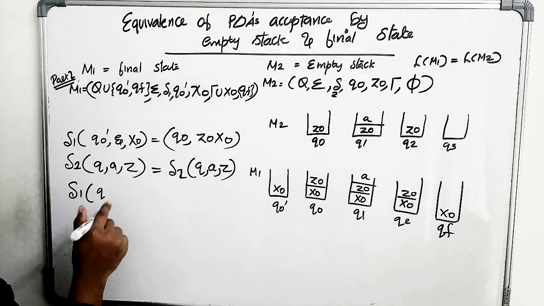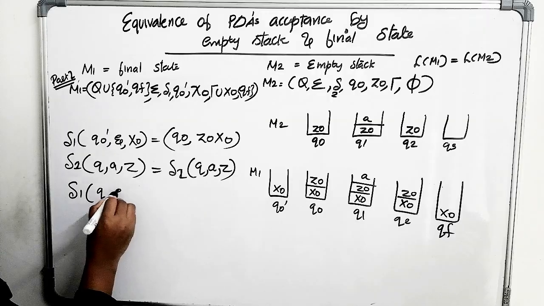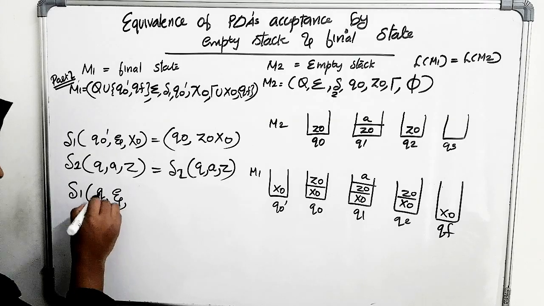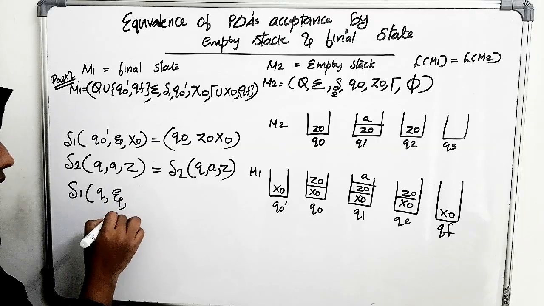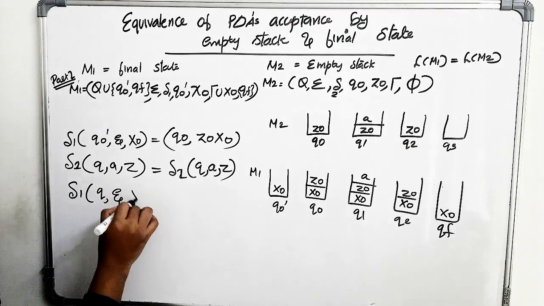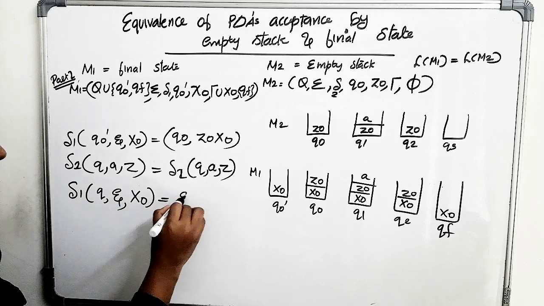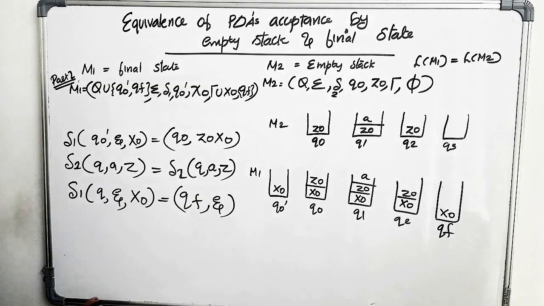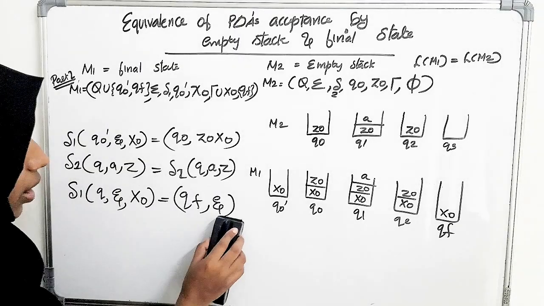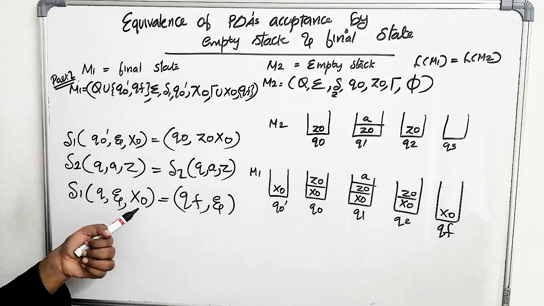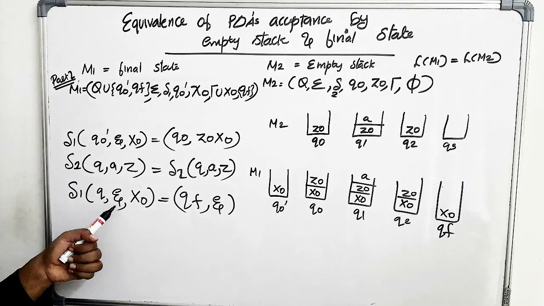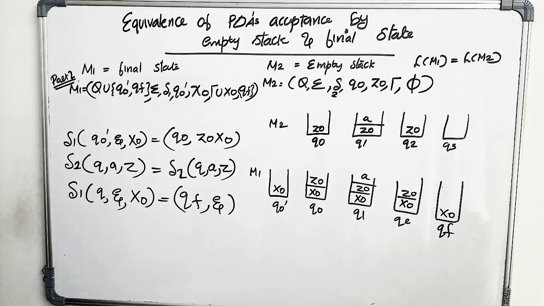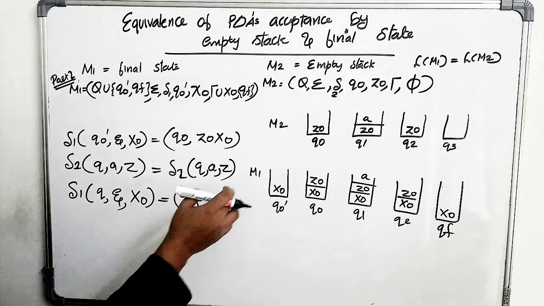Delta 1 reaches a state, some state Q, with input epsilon, with input empty, any state Q, and when the input has been completely consumed, and when it sees X0 on top of stack, it can go to the final state with the X0 popped off, or it can retain X0 as it is. It can pop the X0 if it wants, or it can retain it as it is. Anyway, when it sees X0 on the top of stack, when the input has been completely consumed, it can go to the final state. So this is how we can simulate the behavior of M2.